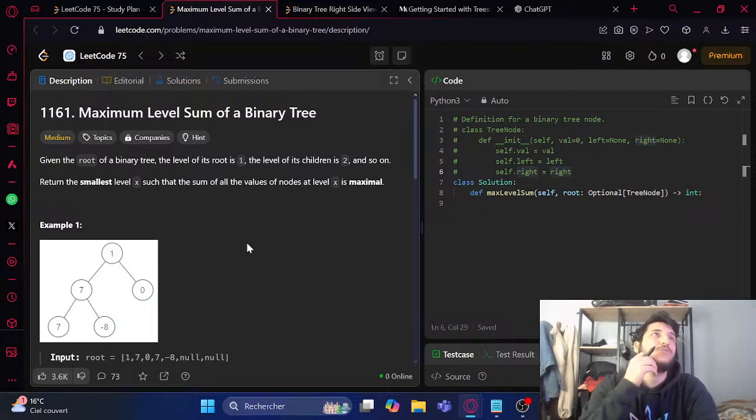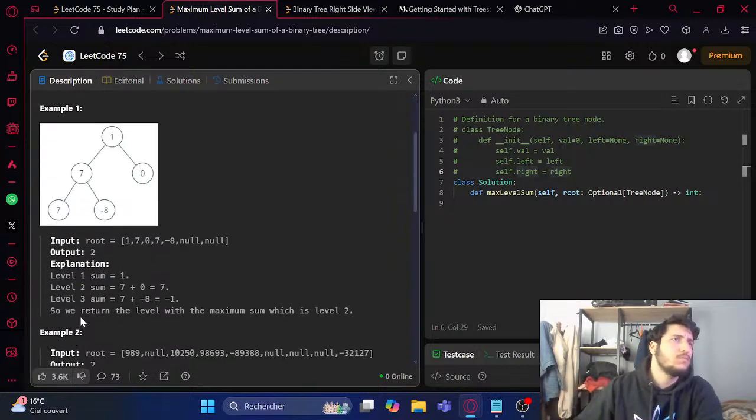So given the root of a binary tree, the level of its root is 1, the level of its children is 2, and so on. Return the smallest level x such that the sum of all the values of nodes at level x is maximum. Okay, so level 1 sum 1, level 2.